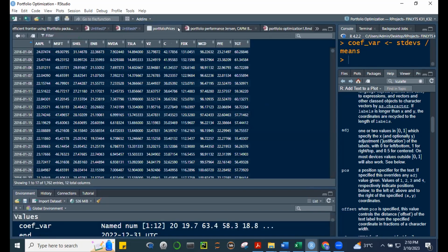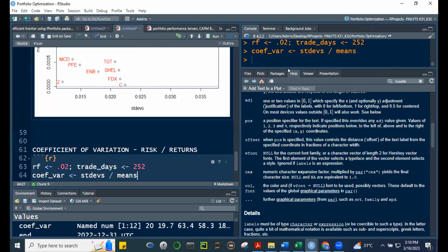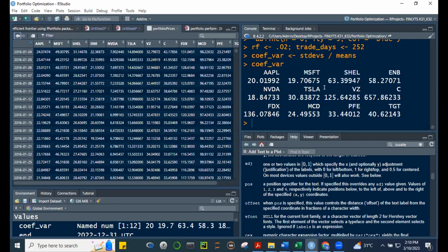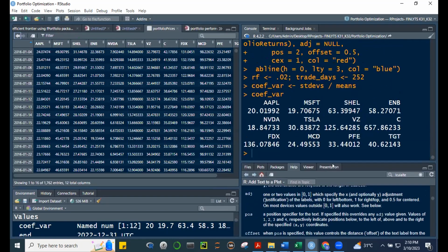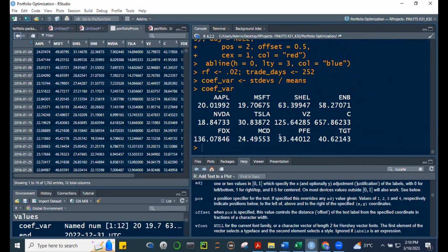Okay, nagdi-default siya sa portfolio risk. And then dito ko na lang ipiprint si coef var, coefficient of variation. All right, we can see here that the best performing stock will be the lowest in terms of coef var, kasi measurement ng risk to, risk per unit return.